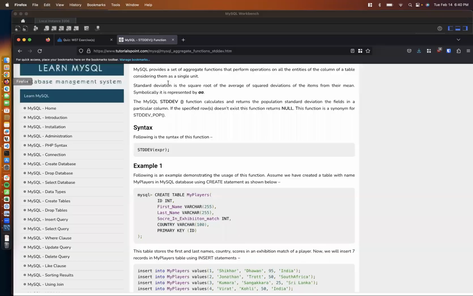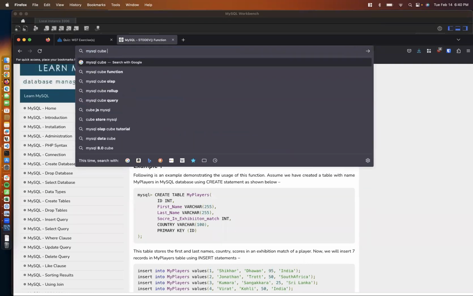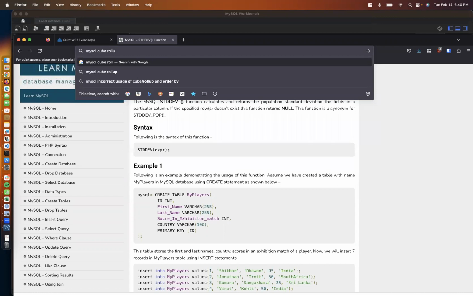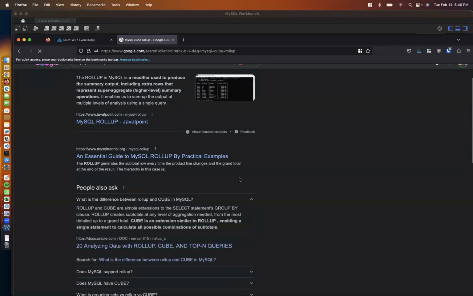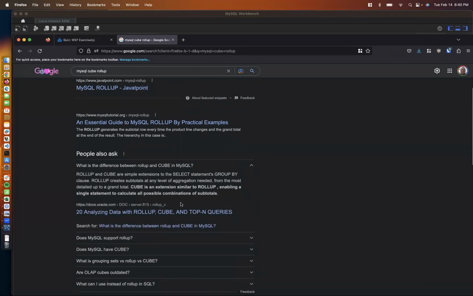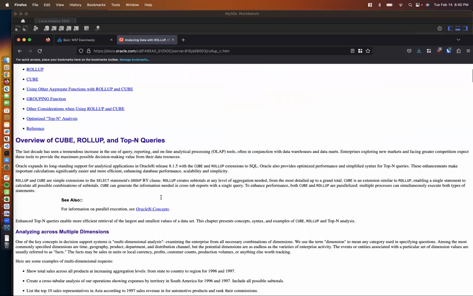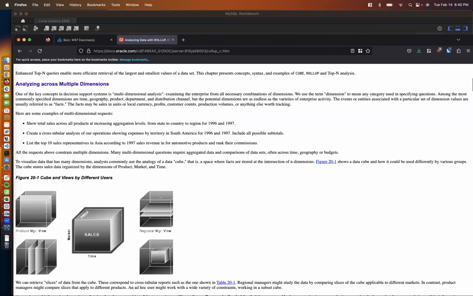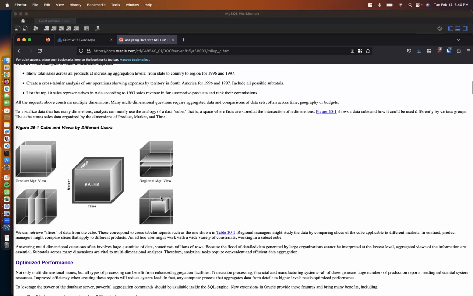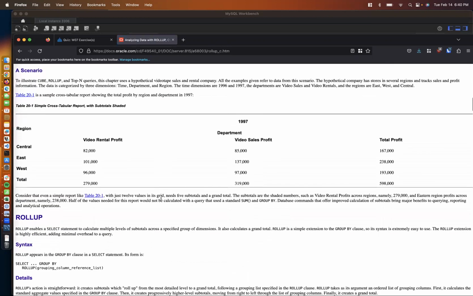That's what it says. Let's see here. Yeah, roll up, cube. You play with it, it'll make your head spin. Yeah, interesting.